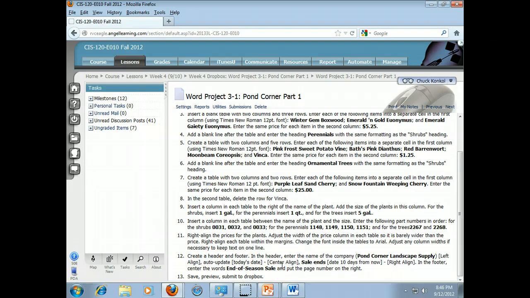Today's date. Sales ends 10 days from today. Right align it. So this is the part we're going to focus on right now. That's going to be the tricky part for most of you. Sales ends 10 days from now, whenever they open it, from now. Okay? So let's go ahead and look at that.